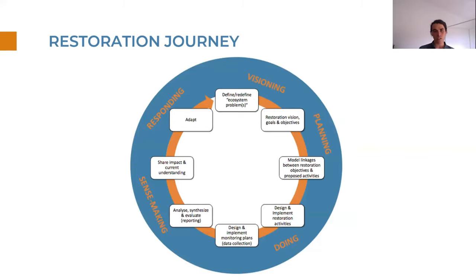So all of these elements, I started grouping them into what I'm calling different stages of development. And so here at the top of this donut, the visioning and planning stages are more preparatory or theoretical perhaps. And then down below, it's what camps are all about, the actual restoration work on the ground, and also some critical thinking and pondering about what is working, what is not working. And then back up, as I mentioned before, the response and the adaptive management cycle. Next slide.